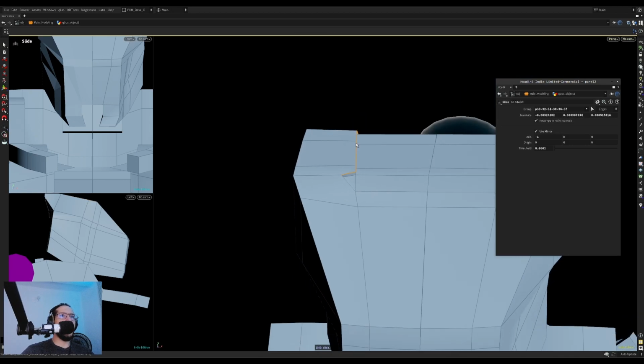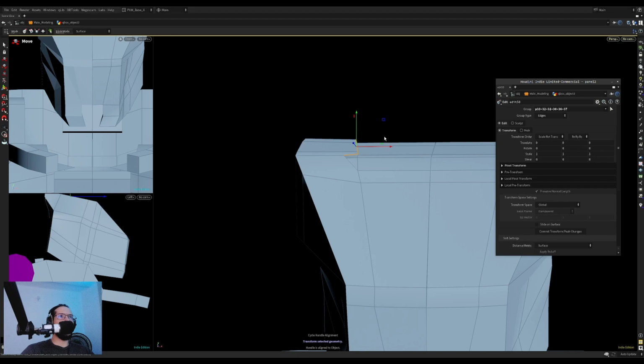I don't think the slide likes that angle too much. So maybe let's do it by hand.